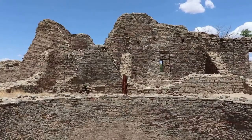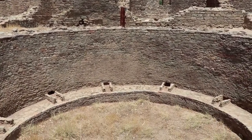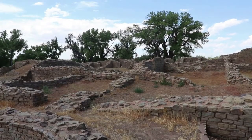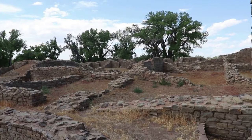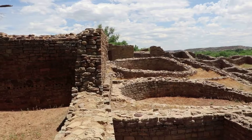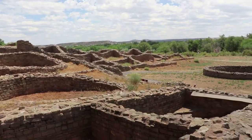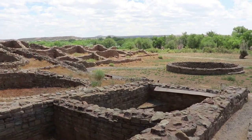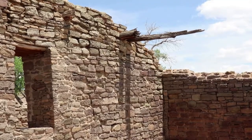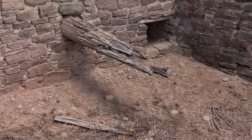I want to emphasize that their ideal of community was important in the design of this place — everything about these structures was designed to flow together and keep things relatively communal. The walls are made up of local adobe mud, and for the roof they used various types of trees from the region, some of which they had to get from the nearby La Plata Mountains. There are still some original vigas on this structure — that piece of wood has weathered centuries here.